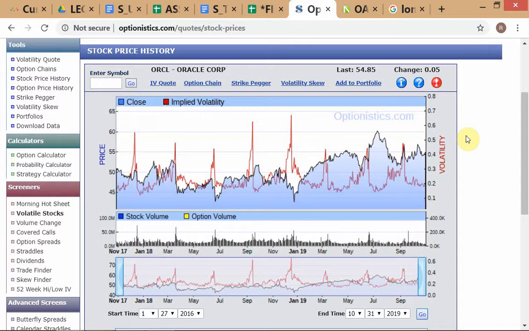So whenever you have any kind of disruption to your view, you can unwind the option position at whatever the market price is at that point of time. But the only problem with this is you don't really know what the option price will be when you finally exit. And the other way to do it is to have the targeted take profit, which you already discussed. I think we discussed it in the beginning of this course. Remember, we had the discussion on how to set the targeted take profit.